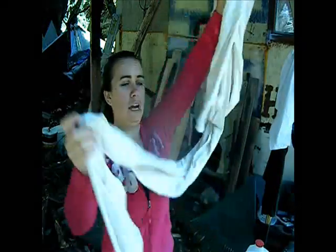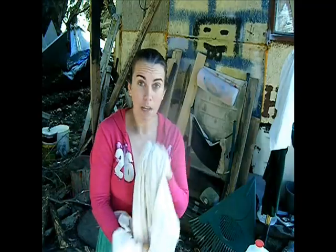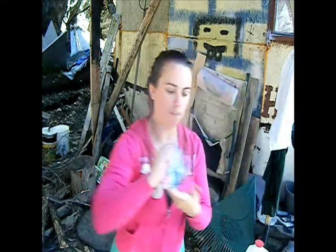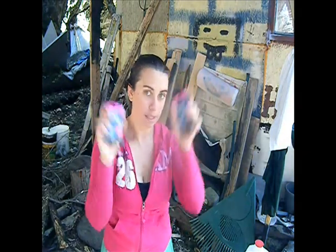So the first thing we're gonna tie-dye is this humongous Moby wrap, which for those of you that don't know what that is, it's how you wear your baby. I picked out two colors to do this because I thought tie-dye with two colors is way more fun. So let's see what colors we have. Ooh, we have this fabulous pink and this not as super bright, but it's gray, and I think these two colors will work awesome together. Yay!